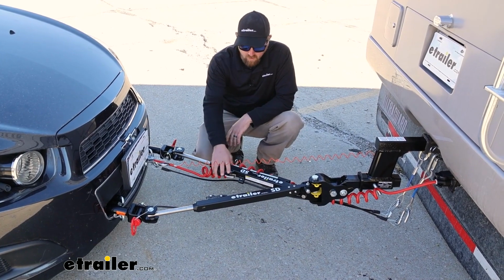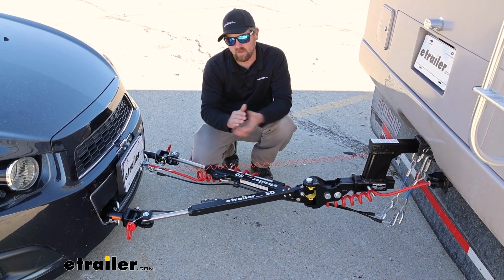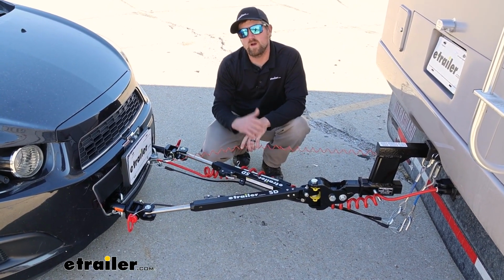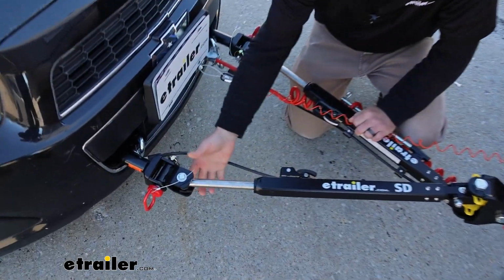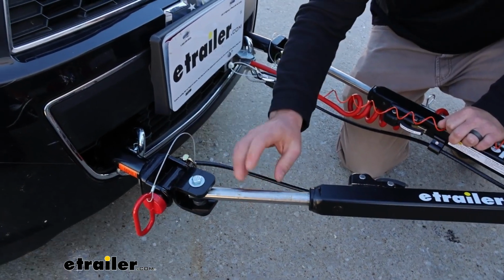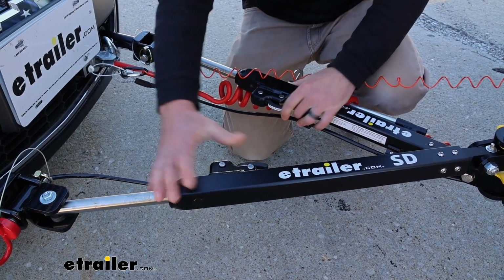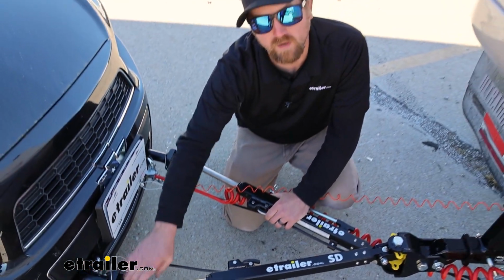But one of the things with this particular tow bar is it's going to be a non-binding type. All right, and what that means is we're going to have some release handles right here, because what can happen whenever you are flat towing, these arms will lock into place, and when you go to disconnect everything, it can get in a bind, and make it super difficult to get the pins out and get everything disconnected. Well, if that happens, each one of the arms is going to have a little lever there. You push that in, it'll release that tension, get it out of that bind, and make it manageable again, be able to separate it.